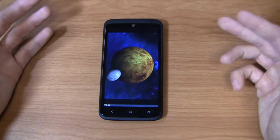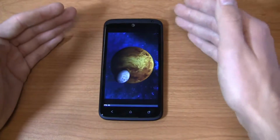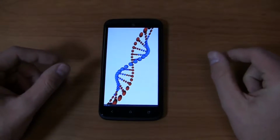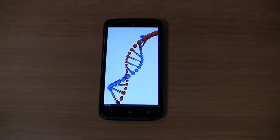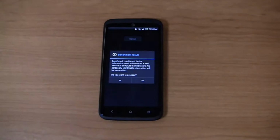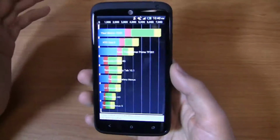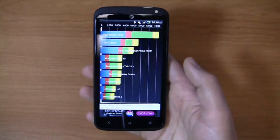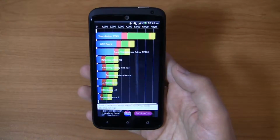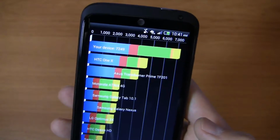And just a small thing, I wish that Sense 4 Plus would include, and I say this in all the videos, a physical battery percentage indicator. So not just the battery icon that you see in the top right-hand corner, but a battery percentage indicator that says, hey, I'm at 64% or 62%, where I can more effectively analyze whether I need to plug it into the charger or not. Maybe I've got 40% left, and I'm walking into a meeting or I'm going out on the road and I don't have access to a charger. It'd be nice to know whether I need to bring a charger for the road, or for this meeting.